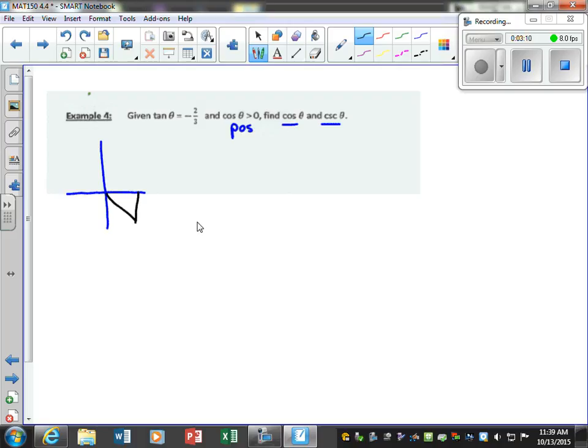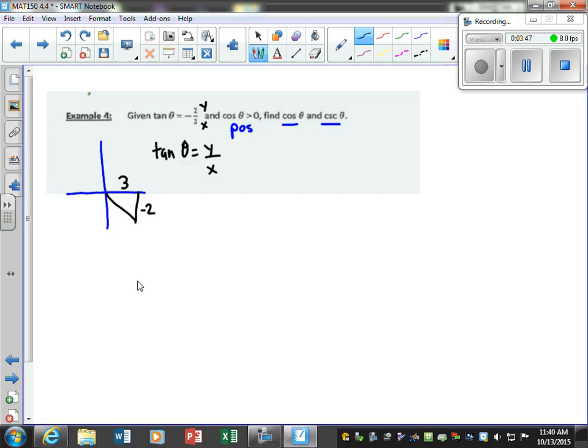Okay, tangent of theta, what's tangent going to be? Your y over your x value. Remember by your definition, so the y value, so this is like our y and this is our x. Our y value is, so we have a 2 over a 3. Now this is a negative fraction. One of these needs to be negative. Which one does it make sense? Is the x value negative or is the y value? Good. Yeah, so knowing what quadrant we're in helps us to be able to label the sides of our triangle.